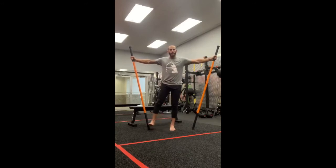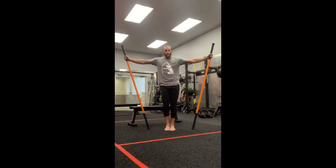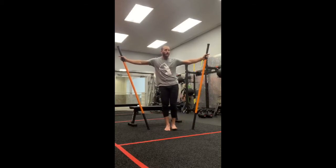Left leg out to the side, same thing. Midfoot, now push, seventy percent — ten, nine, eight, seven, six, five, four, three, two, and one. Ease off. Now seventy percent again, but now I throw a ten-second hold. We're going to lift as high as you can, then push back into the stick. Then we're going to go behind the stick and push forward — we're going to do that for six seconds each side. First push in for ten, then lift for six.